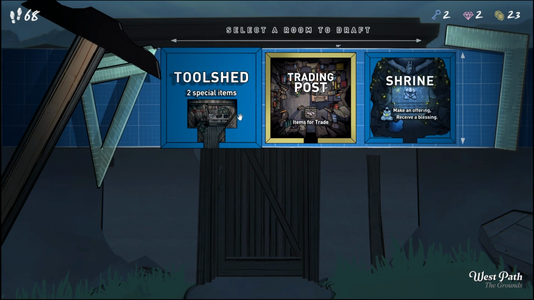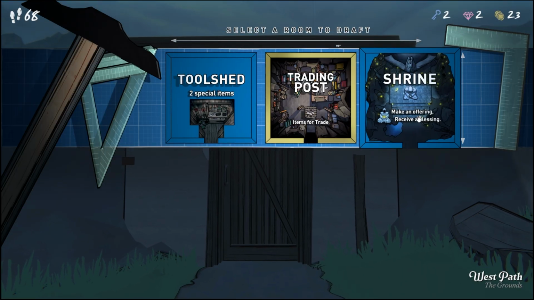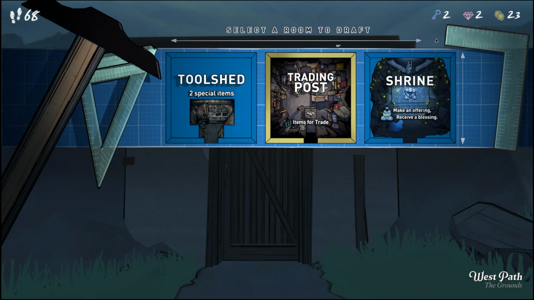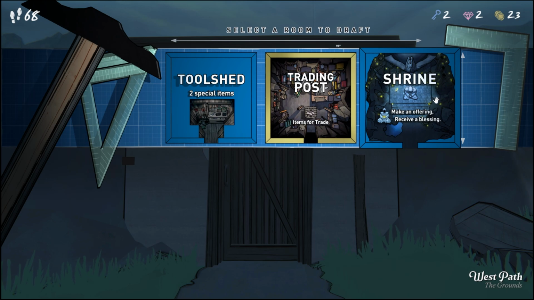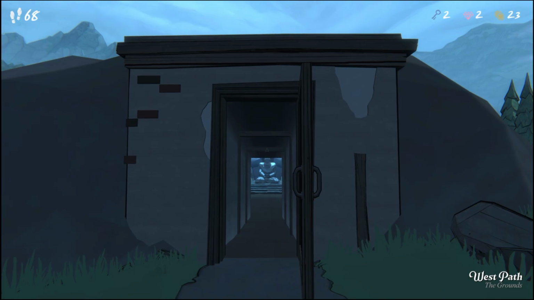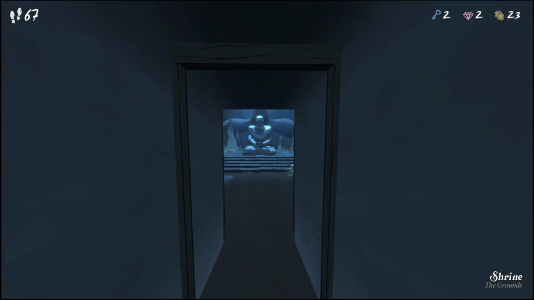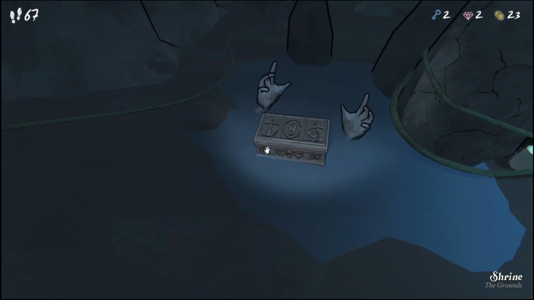We don't get the tomb, which is fine, because here at the shrine, we unlocked a cursed chest from the Black Bridge, and I don't know what that does. It's probably not going to be good, so I don't know why I would even try to, but I have to, just to know. So we come in here, and there it is.